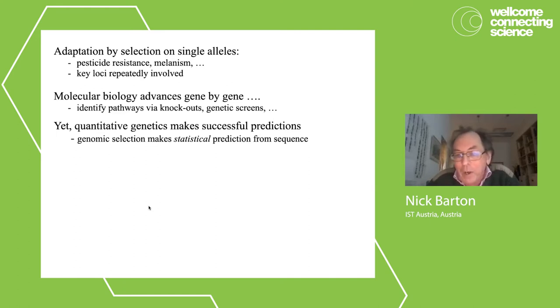And interestingly, about 20-25 years ago when DNA sequence information became available, the idea had been that the statistical approach of quantitative genetics would rapidly become outmoded. We will be able to identify the genes responsible for the traits we're interested in, identify those genes, manipulate them and produce the perfect cow or whatever. And it turns out that wasn't possible. We can identify genes that affect traits, but they typically, as we'll see, don't account for that much of the variation. And even when we identify them, their effects are so small that we can't usefully manipulate them.